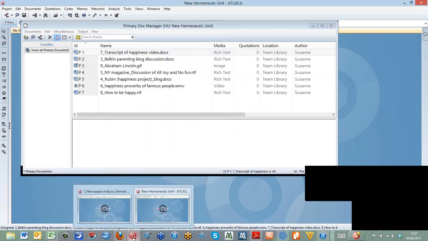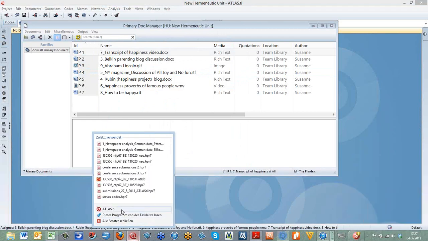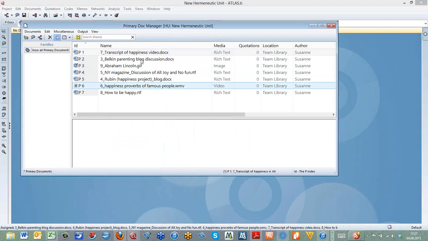And let me show you what I meant. I now clicked on the Atlas icon, and here this is German, but it's in English, it's run as administrator. And up until the last service pack, it only worked to create a user account if you run the software as an administrator. So try it. If you can save it, fine. Then you don't have to go through this option to run the software as administrator to do this. So now I've just created the user account.